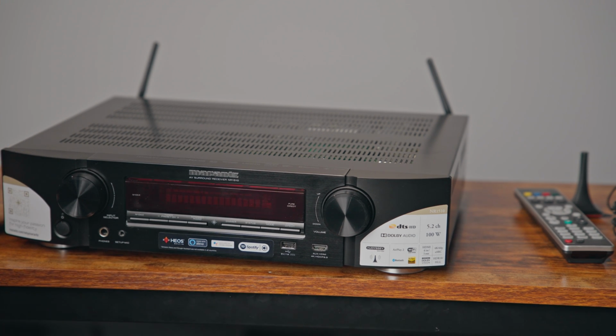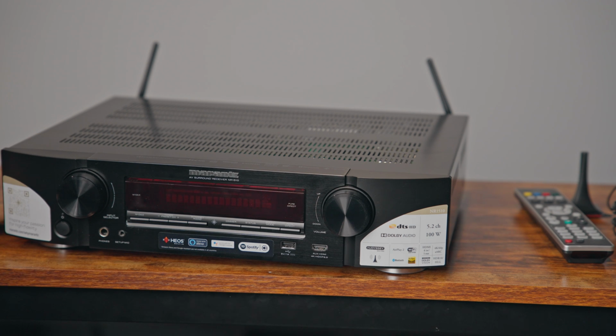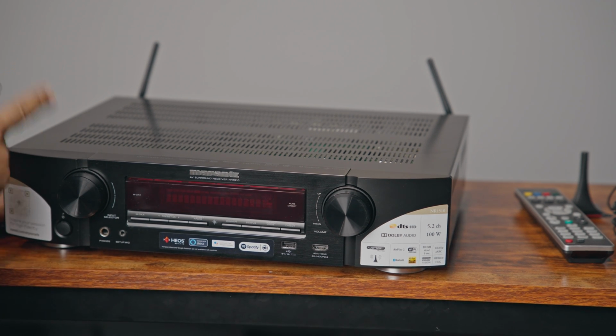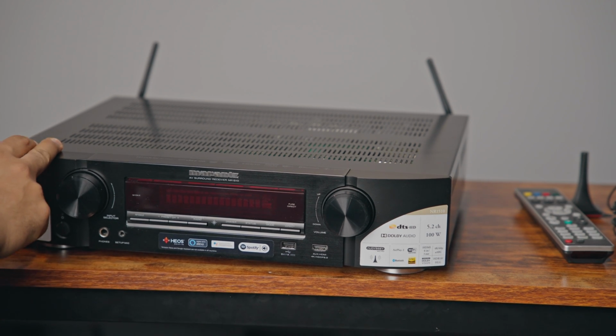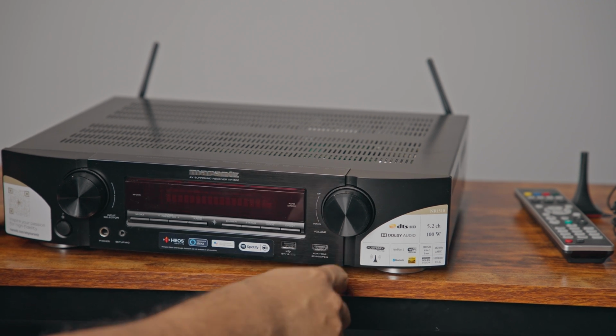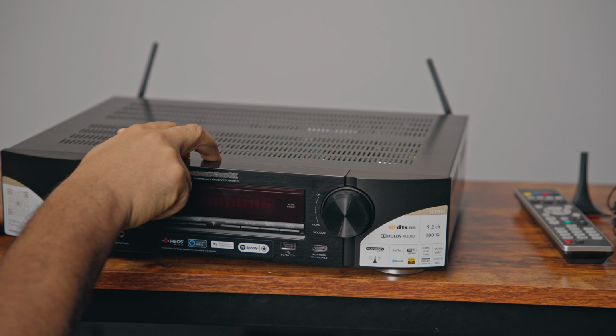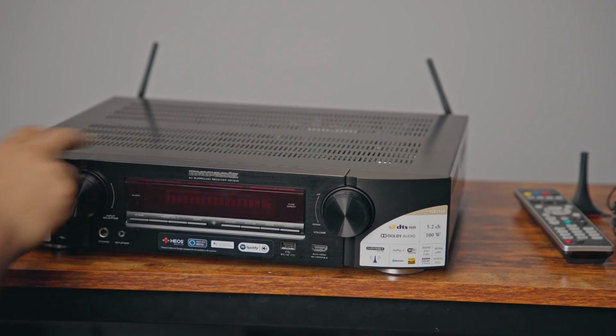Don't make the mistake of thinking that this particular AV receiver is going to be giving out 50 watts to all 5 channels. That's not going to happen. Make sure that you are aware that this doesn't have that much amplification power for speakers. What else do we have? AirPlay 2, I mentioned that already. Odyssey, you'll be able to do your room calibration. Yeah, so all that good stuff.